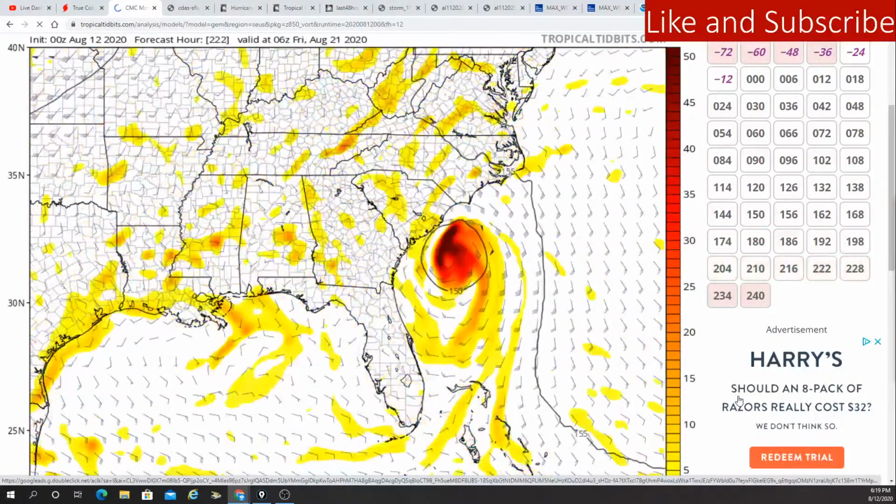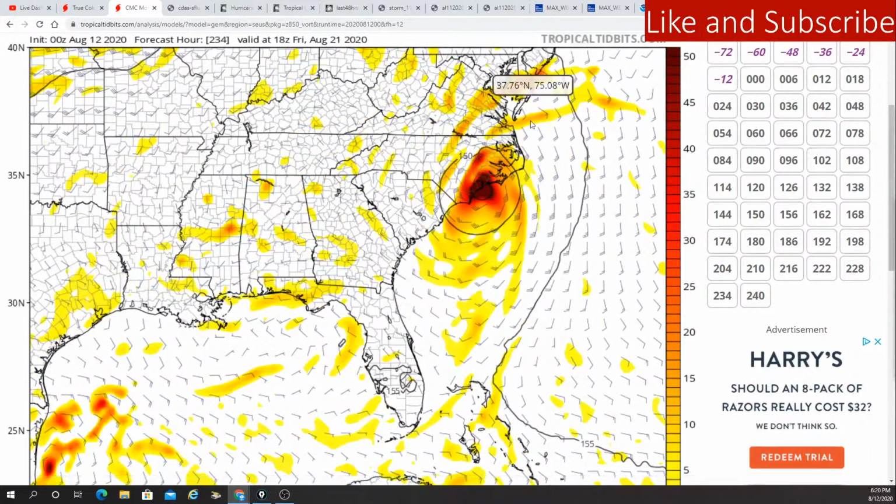There's that storm. Looks like it makes landfall right here. I think that's like Wilmington. Oops, it's just north of there. Just north. Hold on, let me see. Because yeah, it looks like it makes landfall right here. I think Wilmington is right here, and I know Myrtle Beach is right here, and Charleston is right here. It's in the middle of South Carolina. Georgia's right here. Anyway, I have to look up that area. So just give me a second, because I don't know every single city along the East Coast.